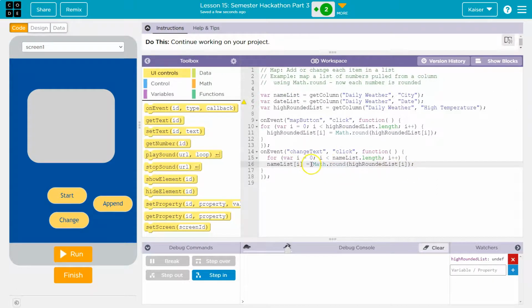And I'm not going to be rounding the name list. I've decided instead I want the word city to appear in front of every city's name. So in quotes, I'm going to put the word city. Actually, I'll put a colon, space, plus. And then what do I want to be here? I want the city's name there. So whatever I used to have in the city's names list is now going to be that same thing.